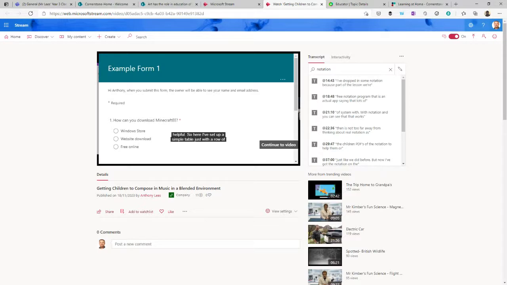Yeah, massively so. When we went into the transition into lockdown and then into blended learning, the need for staff to be trained up went up massively.